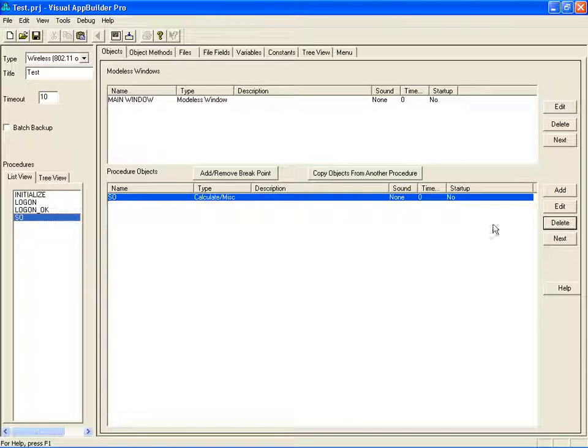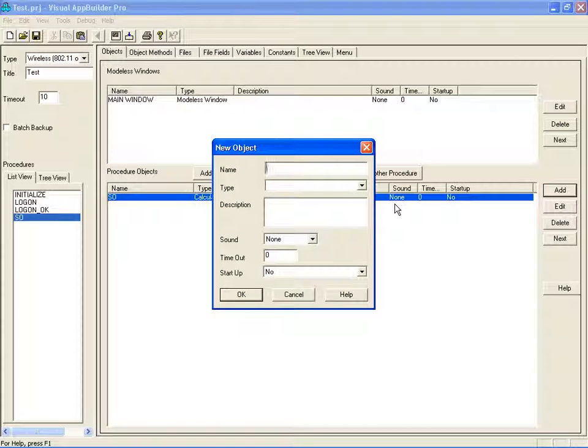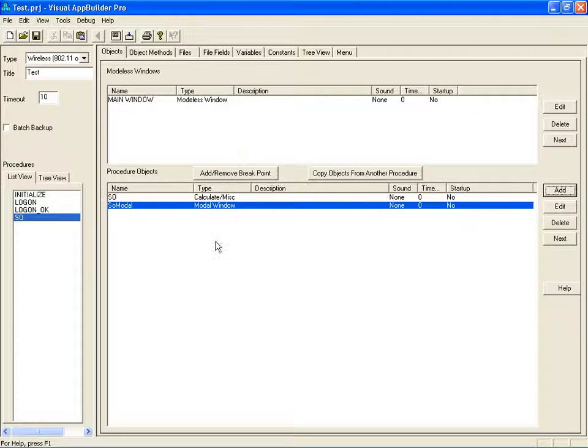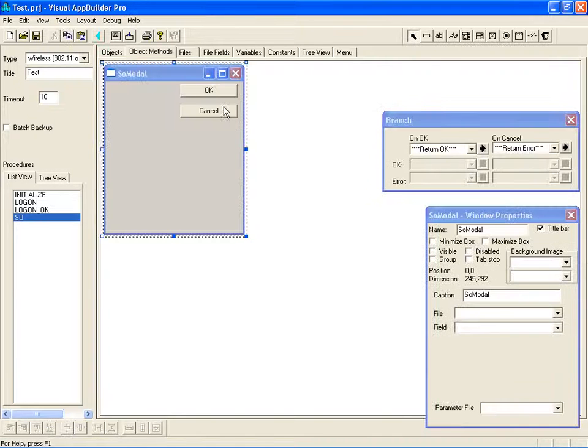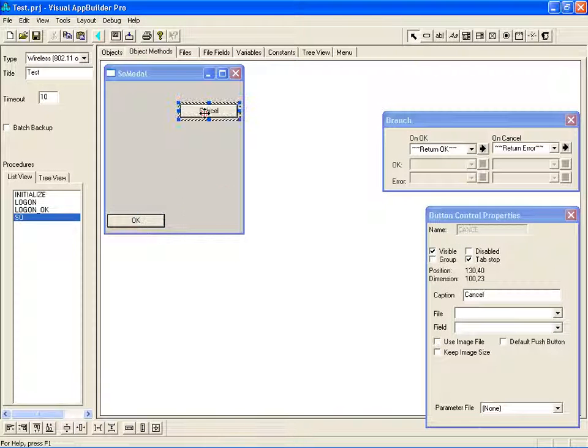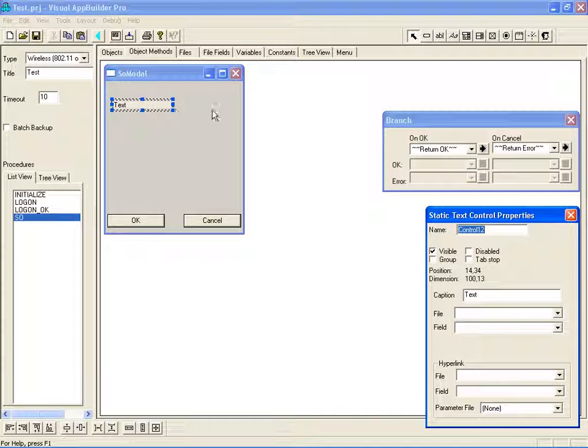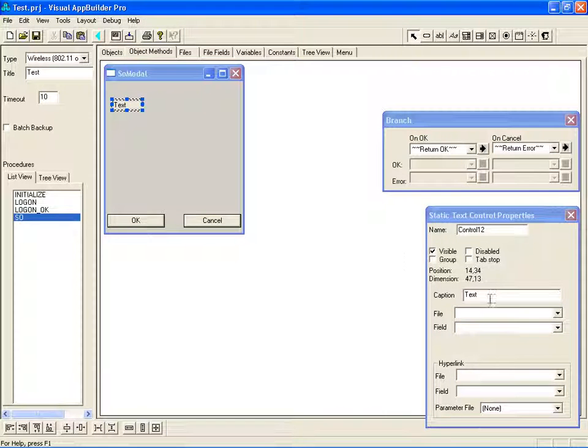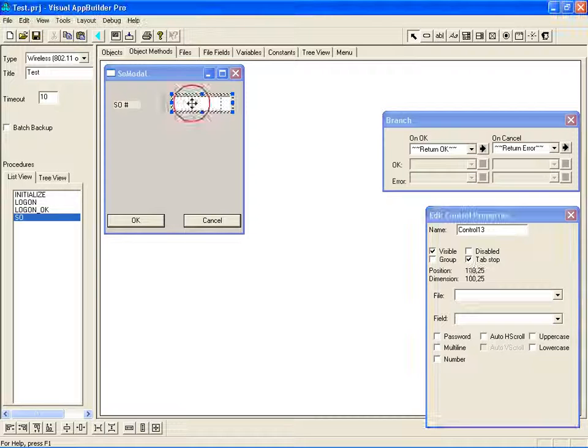So within our sales order procedure, let's go ahead and make our modal dialog box. And on our modal dialog box, let's create a field for entering the sales order number. And then let's do something new.